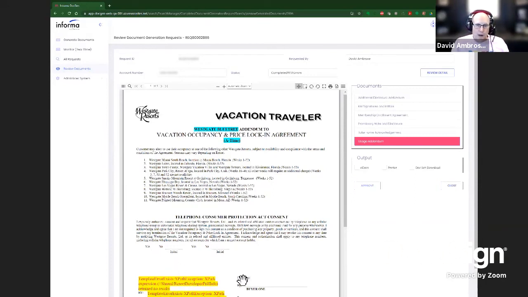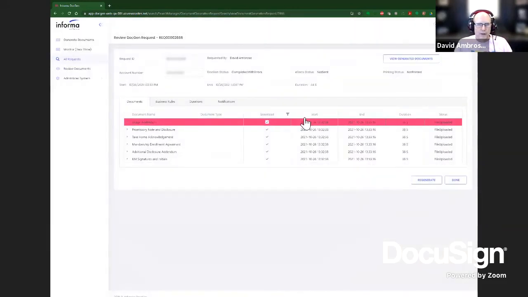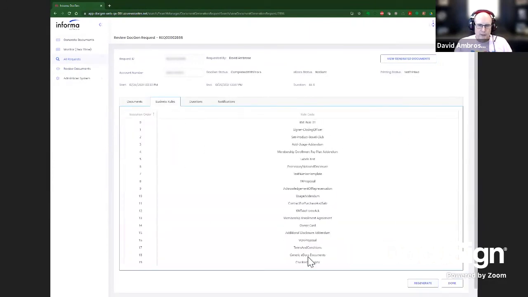So rather than flow this through to the signing table, where an end user would be presented with a document that is clearly invalid, we use the API again to validate that the merge was created successfully and the document does not have any of these errors. Otherwise, we return that information back to the end user to prevent it from going out to the desk. And you'll see here a number of the business rules that were executed as part of that. These were some of the earlier ones that drove the execution of subsequent rules.